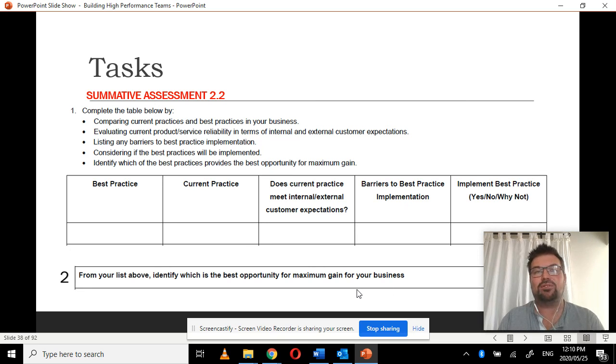If you need examples, if you get stuck in your thinking, remember you've got the WhatsApp group, you've got Colin, you've got myself, you've got all of your team members. We're all there to help you. So please put your questions into that group, and then we'll try and unstick you as you go through that. Okay, so remember, what are the best practices, what are our current practices, and which is the best practice that we should be focusing on. All right, good luck. Give yourselves half an hour for that section, and then come back for the next video.